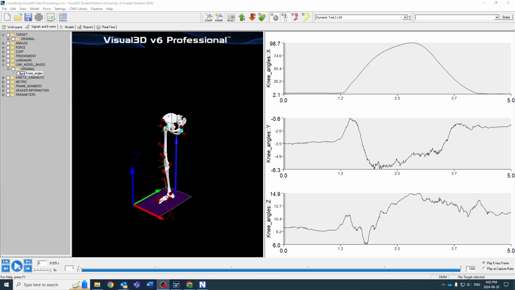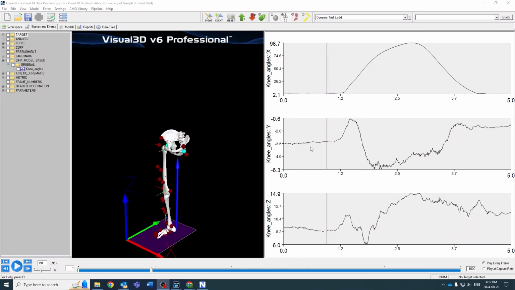If you play the trial, you'll notice that there's this cursor moving, and you're getting the live preview of what's happening in the trial at that exact point. And you can pause and analyze depending on what you want.